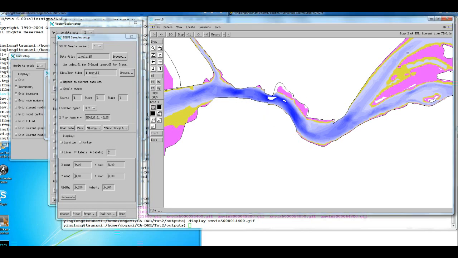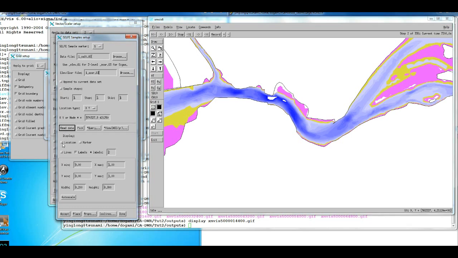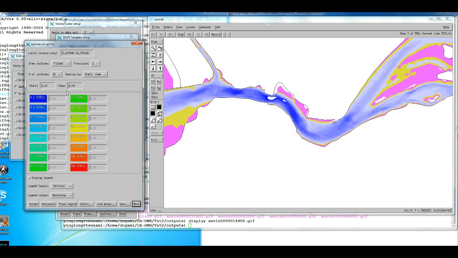Pick here, read data. After reading is done, you depress this to location marker, and it's very important to auto scale. So you can see x-axis is in seconds, so from 1 hour to the 14th day, and y is actually z. So this particular spot, the depth is about 30 meters. Now remember, you are visualizing the scalar, so you need to define the ISO lines. Here you auto scale and then display legend here, accept, done.